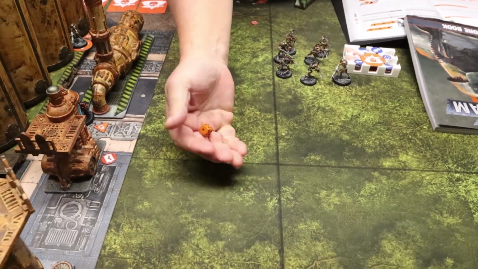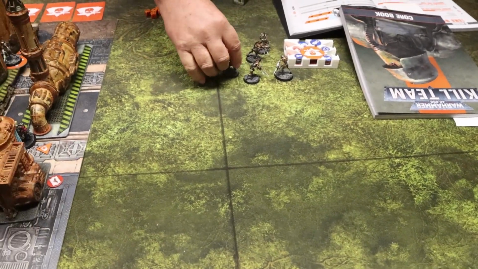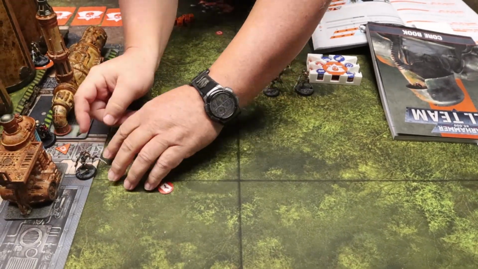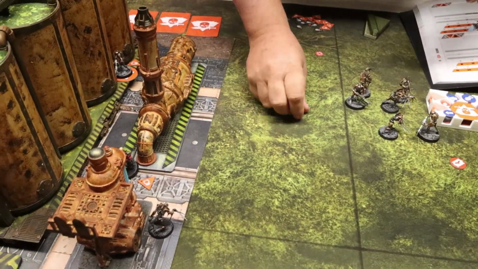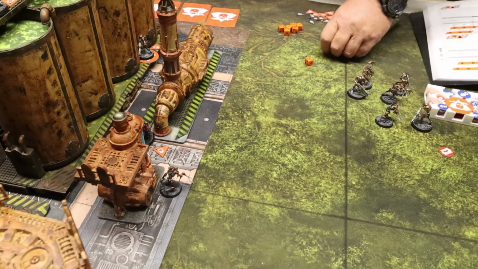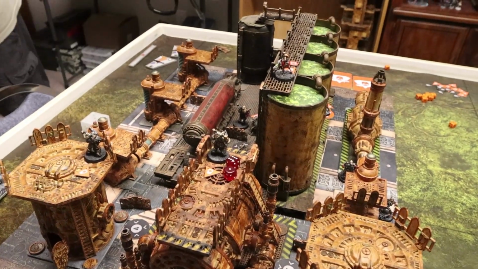3 or better. Yep, he will be back. So we will put him up there. D3 wounds on him. Let's see if he can do good. Yeah, he's going to come back with 3 wounds. There you go. And that's going to be it. So we will come back to you with the firefight stuff.